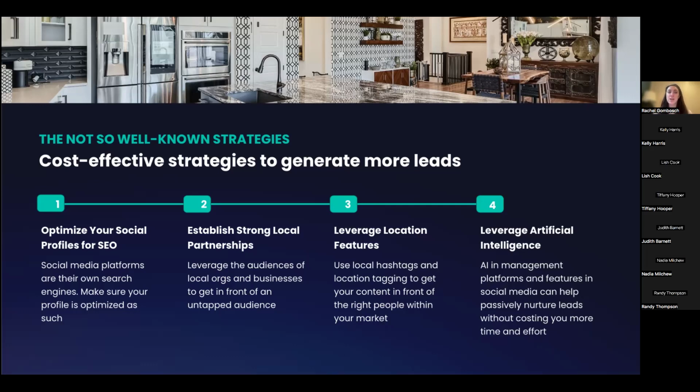But essentially, you want to make sure that you're using these tools in a way that helps you to create a more automated process. Another good example of this is some of these platforms do offer opportunities, even not necessarily attached to a separate marketing tool, but actually built natively into the platforms, like Instagram and Facebook. You can actually set up chat bots so that if someone messages you, they get an automatic response.